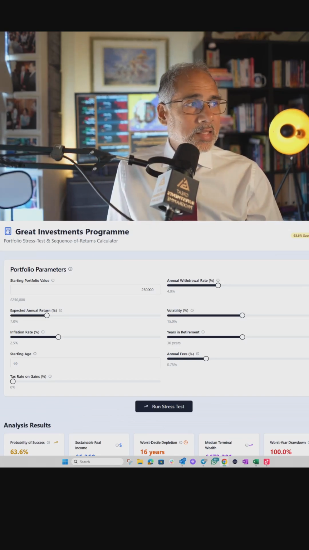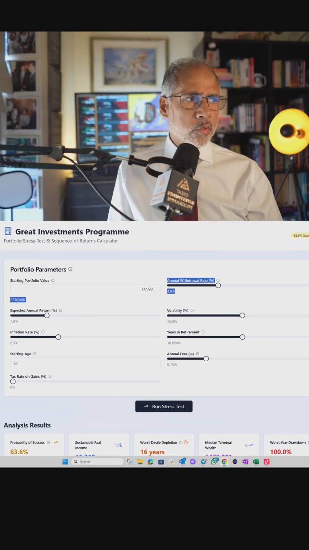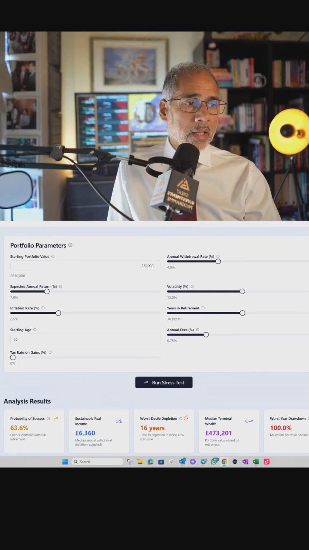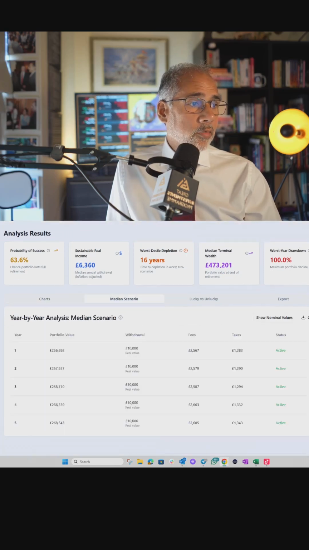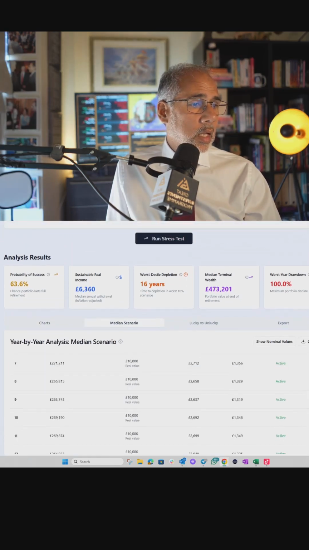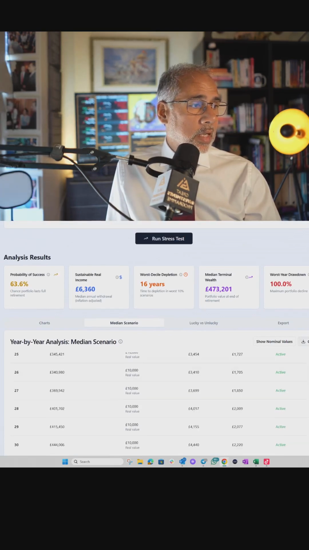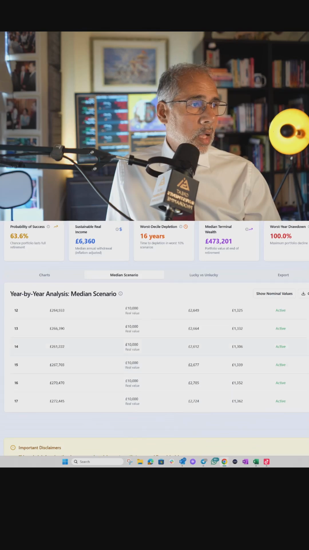So that stress testing is what others don't show you. When they say to you, oh, a safe amount to withdraw is 4%, yeah, probably. But if you do that, depending on your expected annual return, there's a chance you end up with nothing. And that's what our free tool shows you, so that you don't get overconfident. You sort of work out what it might be, and also what the median scenario is. And it then breaks it down by numbers, and you can download the Excel and so on.